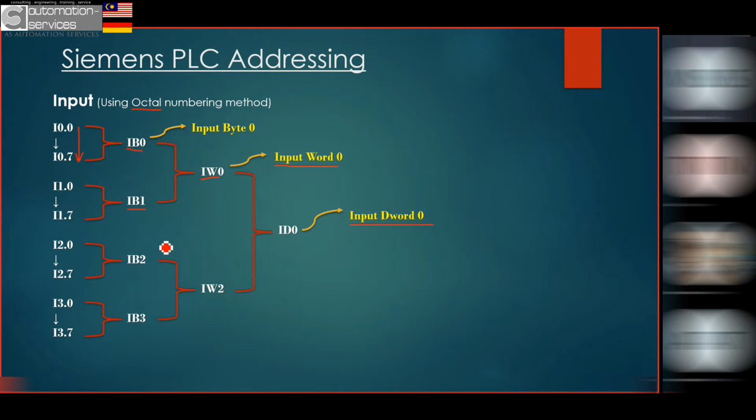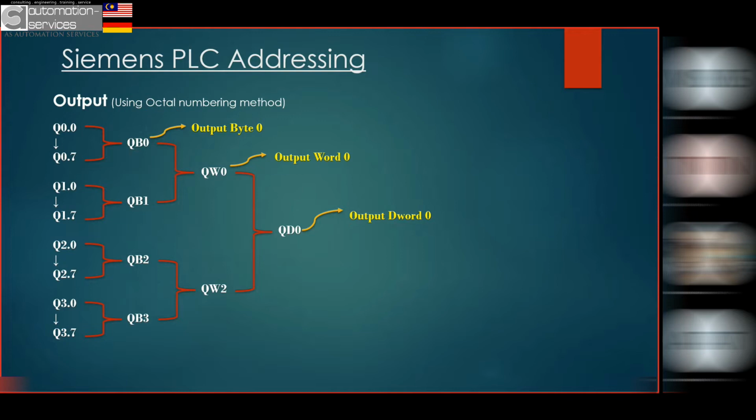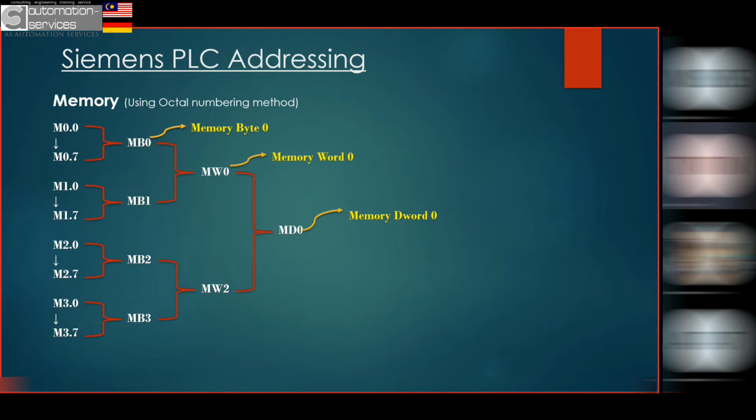Then for output we use Q. We know, right? So input is I, output is Q. Then for memory we use M. Because you see just now, for inputs we can connect sensors, switches, all that.